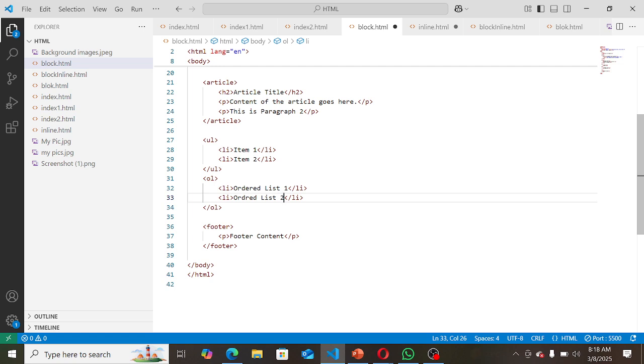When we are finished with HTML and CSS, then we create a website that we structure with HTML and then give it a style with CSS before we go into JavaScript. But for now, we are just giving examples. So this is how you can also create an ordered list.